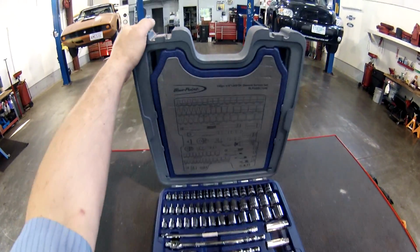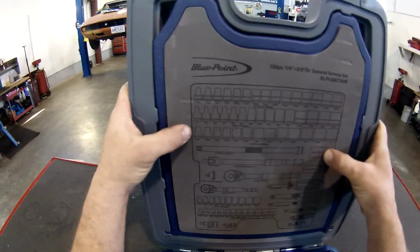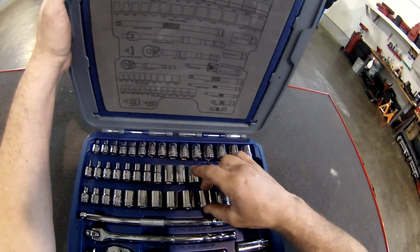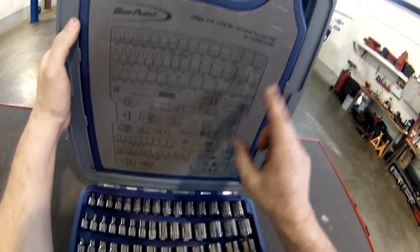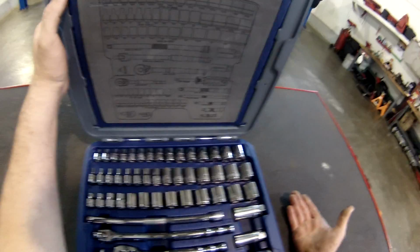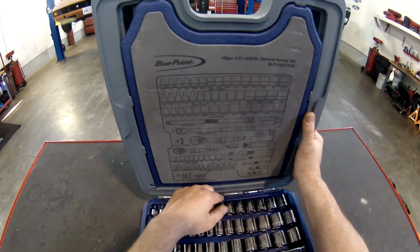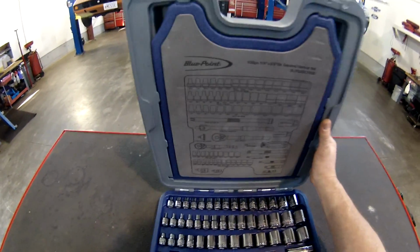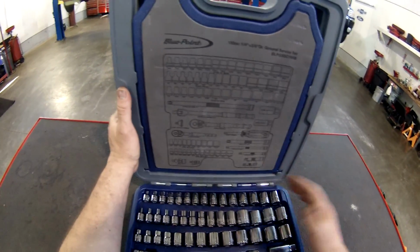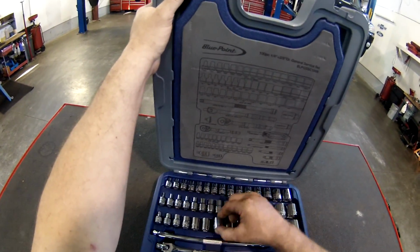So let's see what we have in here. Interesting, it's some sort of foam diagram that tells you where all the tools go in the case. It looks like this set doesn't hold the sockets into the case. This little piece here holds all the sockets, which is good and bad. If you remember from the Expert set, the sockets were really hard to get out. This looks like it's really easy to get them out. The trouble is, one good jostle when this is open, and all of these are just going to end up falling out, and then you got to put them together. So maybe not as good as having them lock in, but it is what it is.